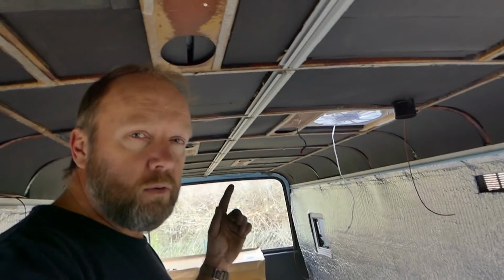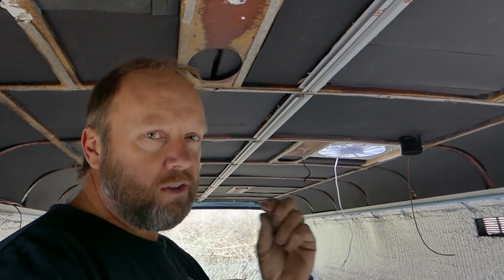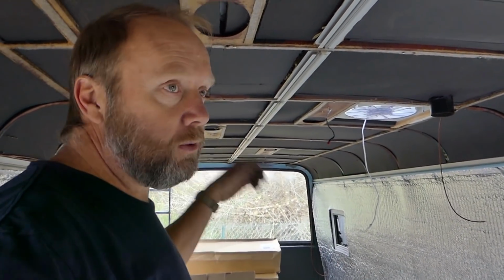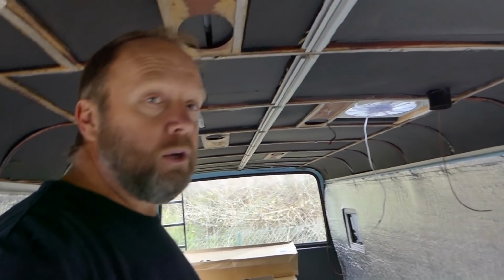I need to check with management before I do the ceiling silver foil, which is a thinner one, where exactly she wants the lights, because I'm not quite sure. I've run some cables, but we'll have to see where we go with that. So anyway, let me cut some strips and keep going.